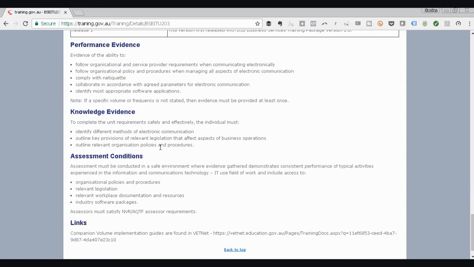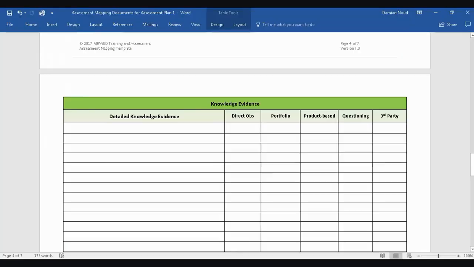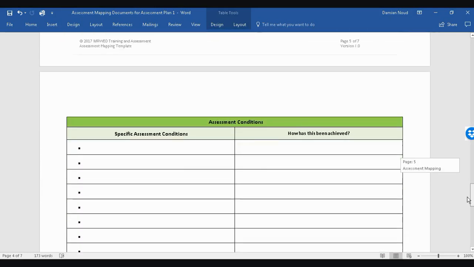Now, sometimes we can take a little bit of a shortcut. Instead of listing all the performance evidence, you might think this is P1, P2, P3, P4, P5, P for performance. You might identify these as being knowledge evidence number 1, which is K1, K2, K3. You could list those abbreviations for each of the dot points into the template rather than writing the whole information. Your call as to what works best for you.